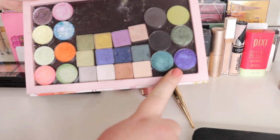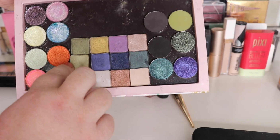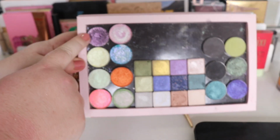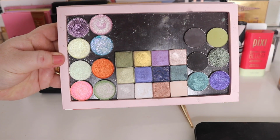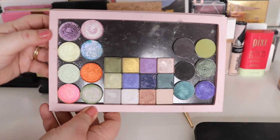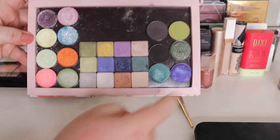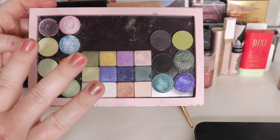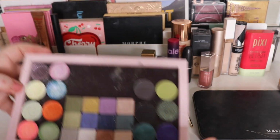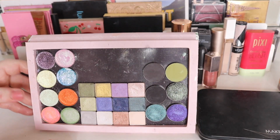These ones here are Sydney Grace. These are a Deep-Potted Urban Decay Vice palette. And then here we have the Enchanted Luster, the Australian indie brand. They are available on Etsy, I believe. So let's add this in. I just want to play with it as much as I can. I wish I had more singles, as I was discussing before.